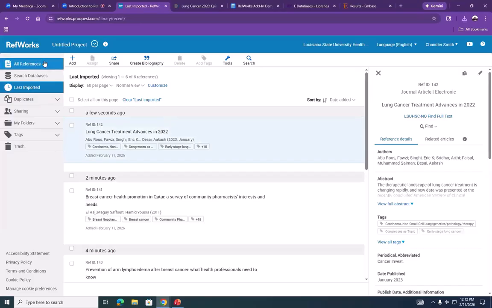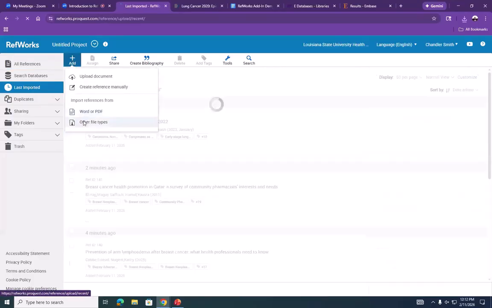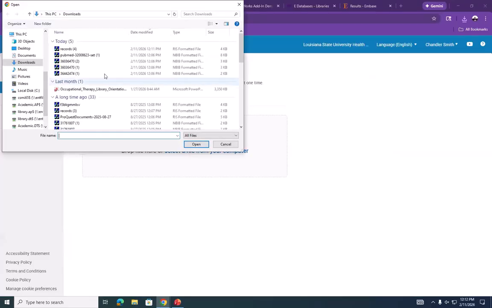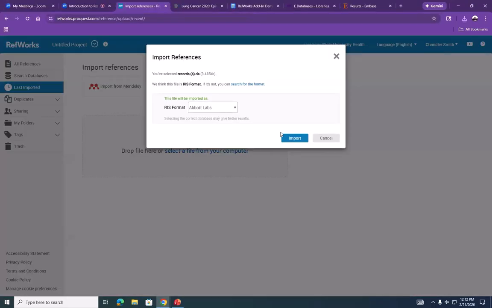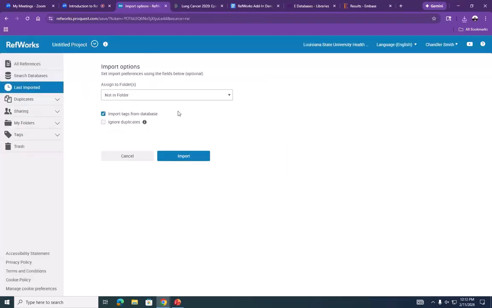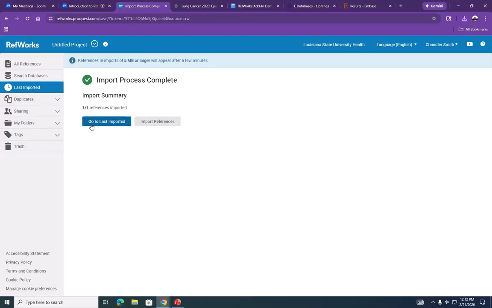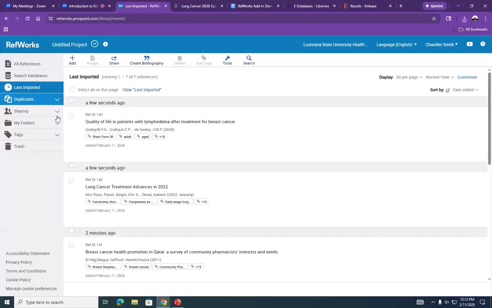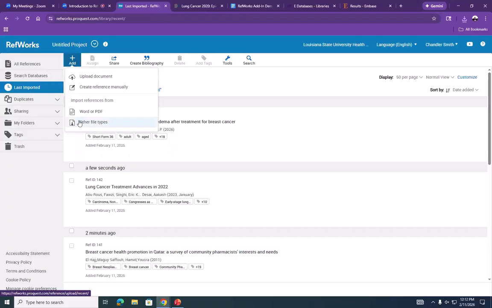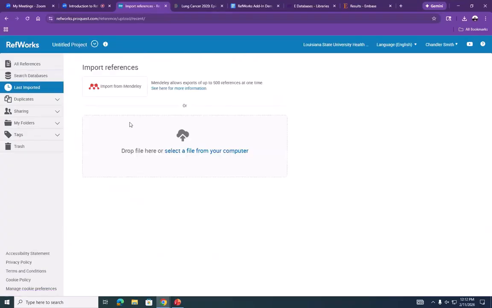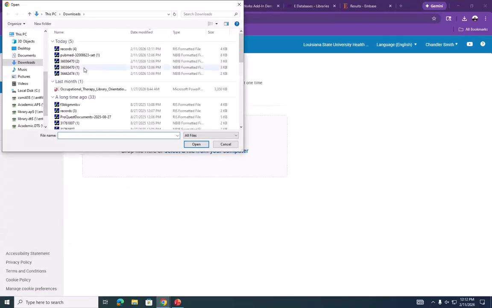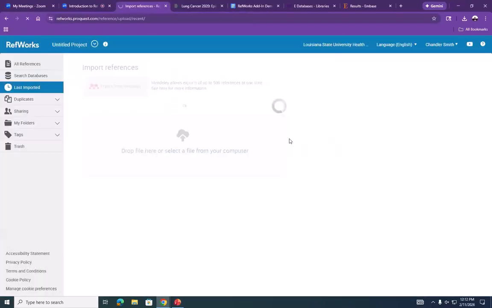Yes, that's the one I got from PubMed. And we'll put our Embase one in here as well. This one, you can leave as the default import. Great, and I'm going to add that PubMed one again because I want to demonstrate the find duplicates feature in RefWorks, just to show how it works a little bit. So it actually finds a duplicate.